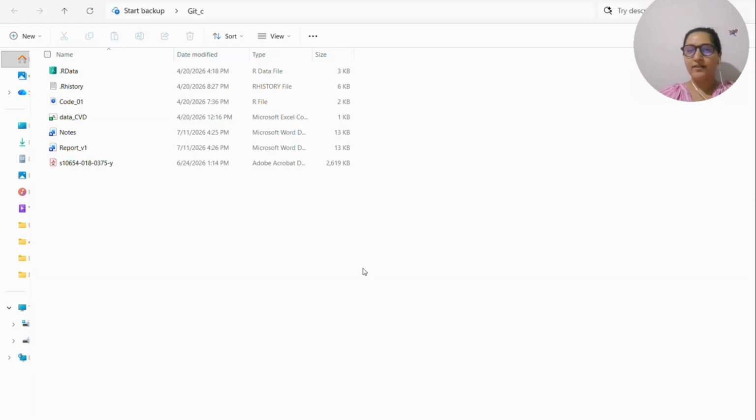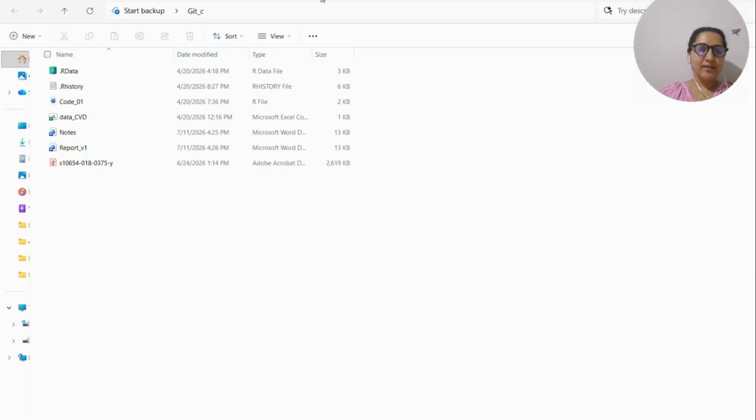So when you are working on a research project and using version control tools like Git, have you ever realized that Git is tracking every file in that folder or repository? And have you ever wanted Git to stop tracking certain files there? So in this video, I will show you how to do that step by step. It's an easy process, and once you know it, you will feel like, okay, that was easy.